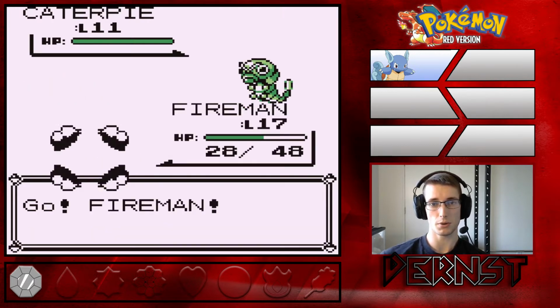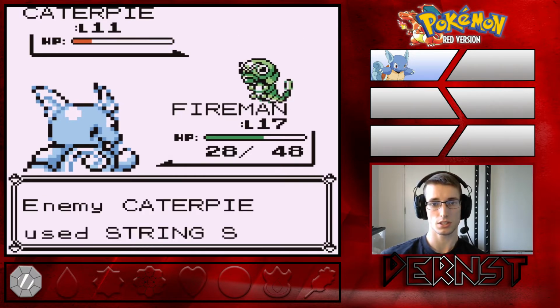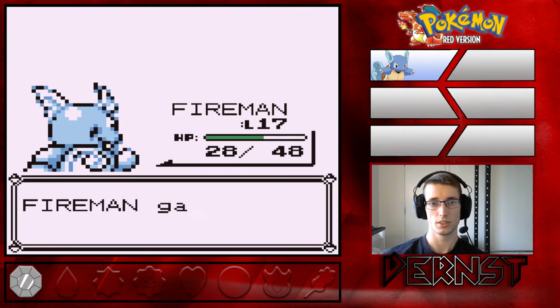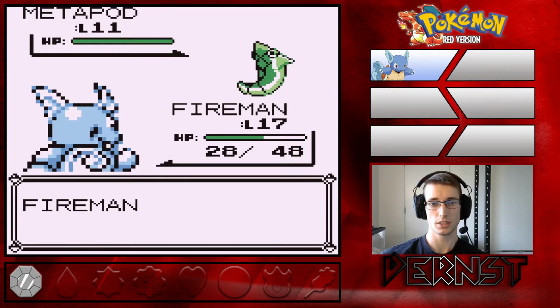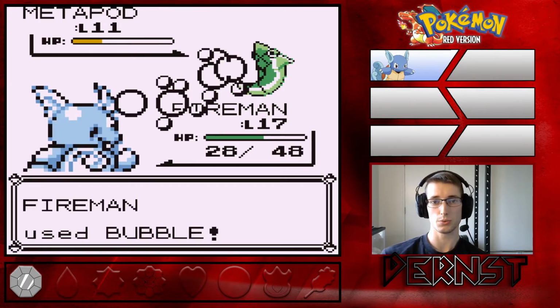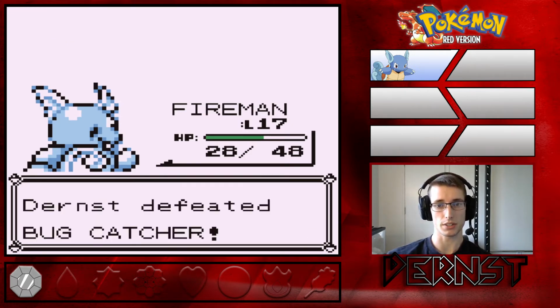I think he has a Caterpie and a Metapod. So Caterpie's gonna be Water Gun. And probably a Bubble. Yeah, because I don't see Tackle hitting. I don't trust Tackle pretty much at all. But like against a Metapod when I'm slow, I'll use Tackle. It just makes more sense. Because then you don't have to waste like Water Gun or Bubble, which have a better chance of hitting something that could actually hit you back if you miss.